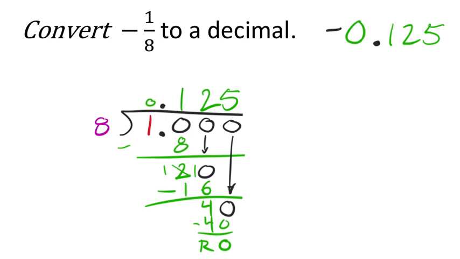-125 thousandths. Done. Now, some students look at this and they're like, well, you changed the number. It used to be a 1. Now it's a 1,000. No, it's not 1,000. It is 1,000 thousandths, though. And that's what this is. It's still a 1, it's 1.000, and that's okay to do if we need those zeros. And like you saw, you can tack on more zeros if you need to. We just didn't need to in this case.